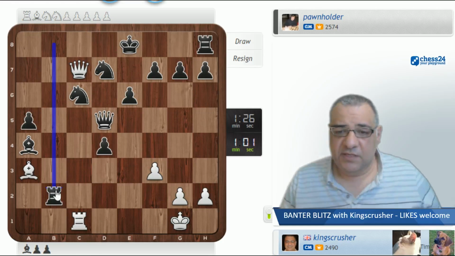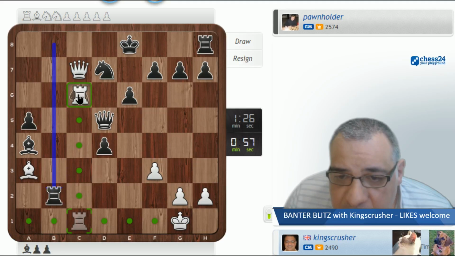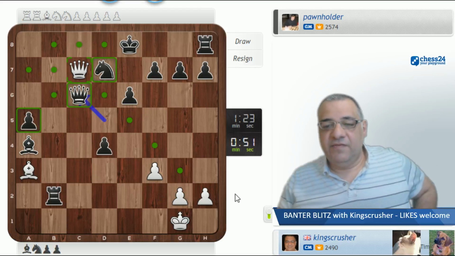Okay, so rook c6 looks... the most dangerous thing I can do is rook c6 for queen c8. He's got queen c6, it's not working. Okay, that's the end of that.